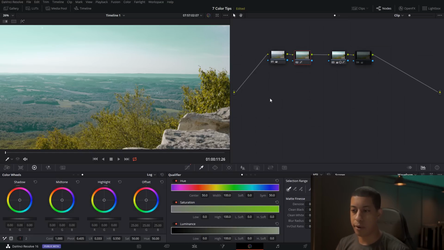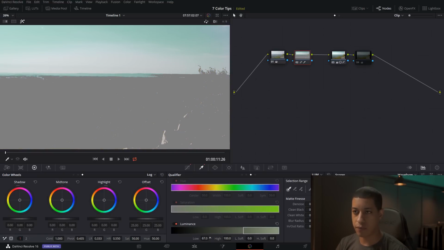It's a qualifier, but for this, instead of just picking the blue, what I would end up doing is either turning these off and just using luminance, or you can come over to this one, which is just the luminance bar. And let's turn this on so we can actually see how we're affecting this. If we bring this across, we can see that we're getting rid of all of that ground there. We got a little bit up here, so we'll come back to that as well.